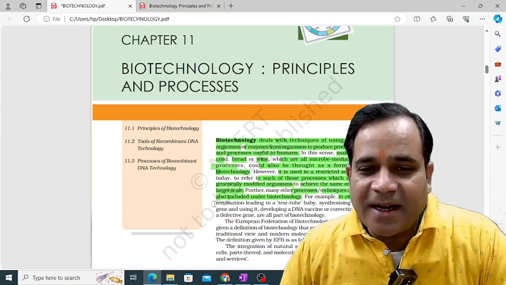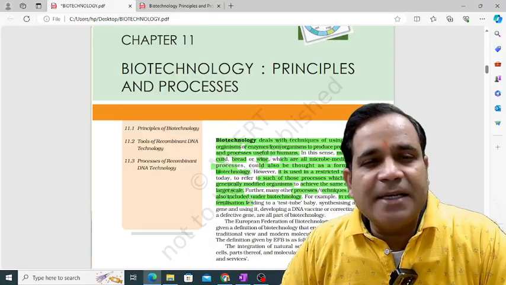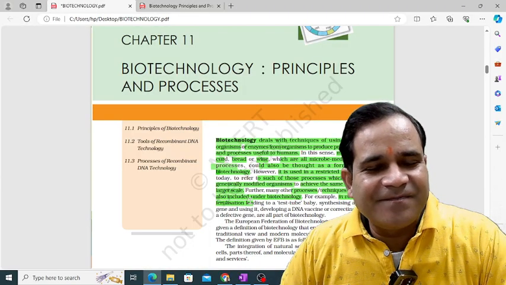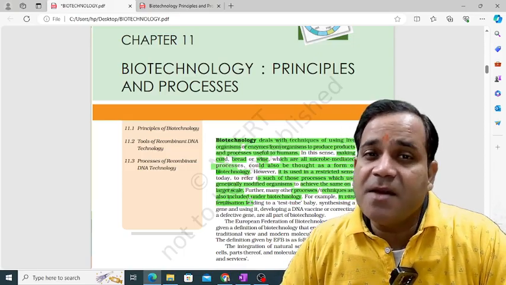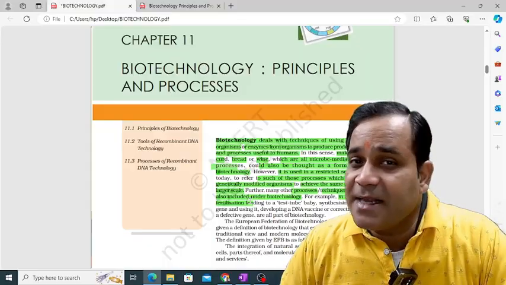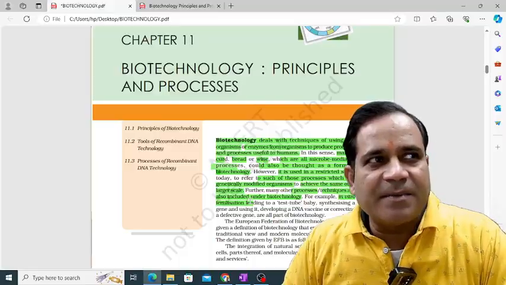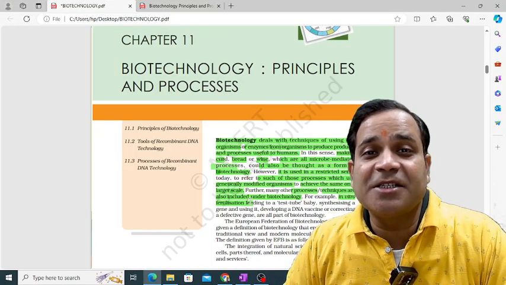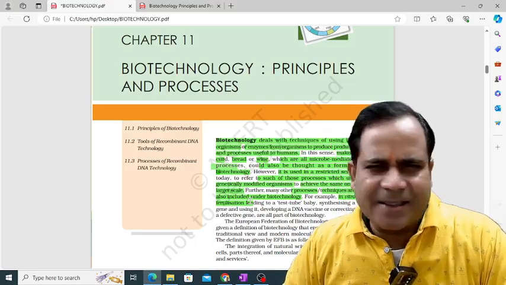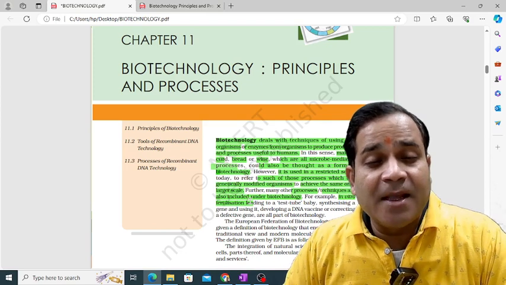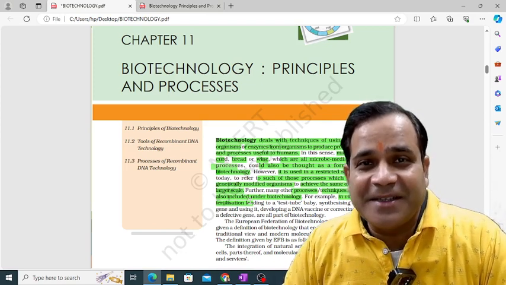In vitro fertilization, IVF. Suppose a couple does not give birth to young ones, that means the couple is infertile. I'm not saying sterile, I'm saying infertile. If after marriage, 2 to 3 years pass and they don't give birth, does it mean they are sterile? No, my dear, that is infertile. Sterility and infertility are two totally different things. Getting my point or not?